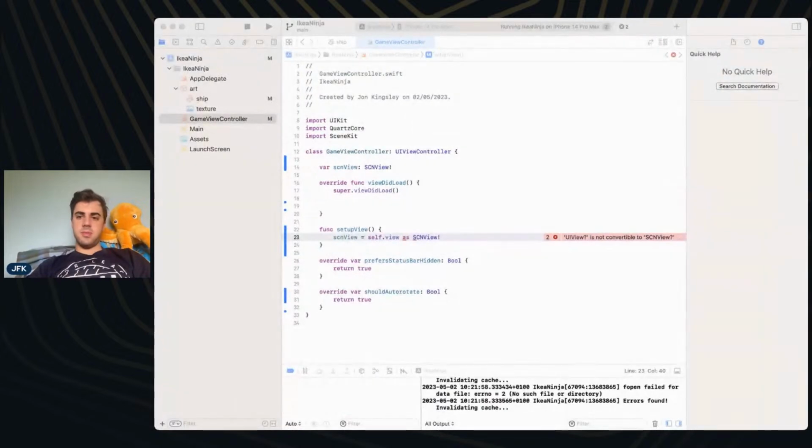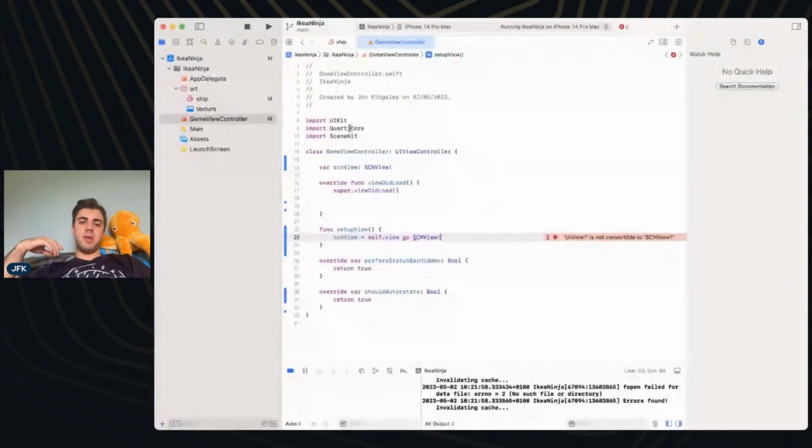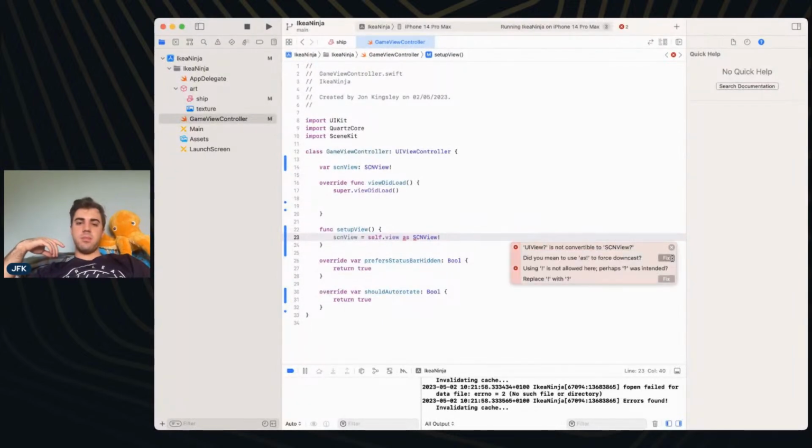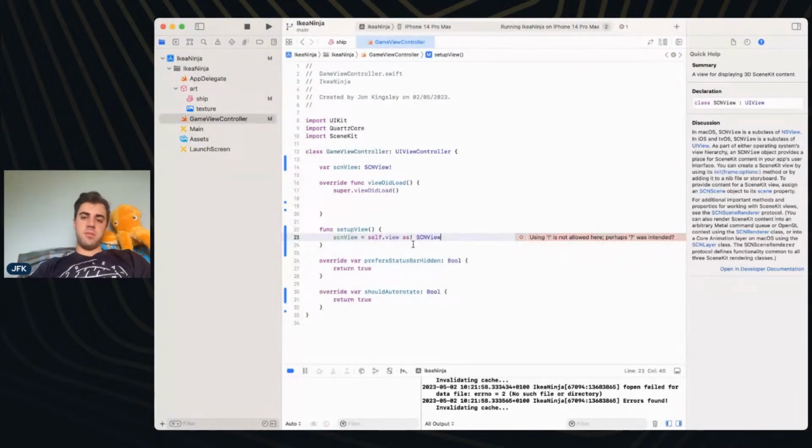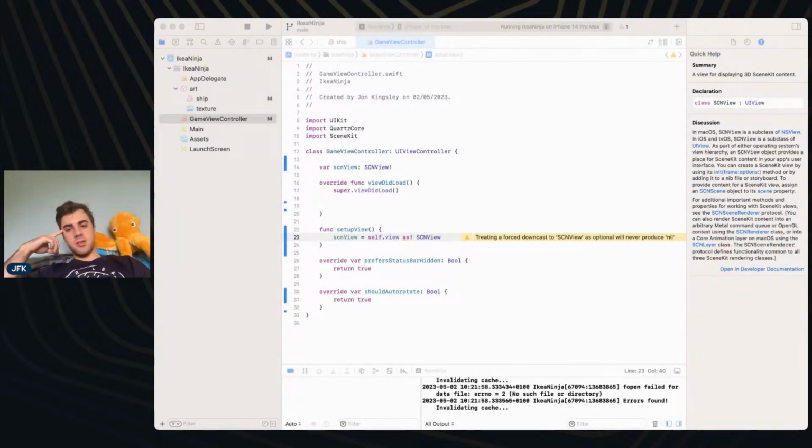Clean that up a little bit. So what we're doing here is we're casting self.view to a scene view, and we're then storing it in that property. Basically, because before we were having to recast it every single time, and that's just not like, it's both unpleasant and it's also not particularly good practice.